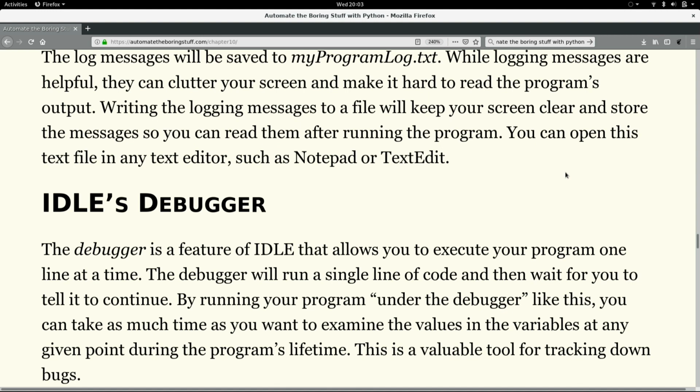The debugger is like that, except that it will stop your program from running and allow you to say when you want the program to move forward. As you move forward, you can look at all of the variables that are set there, and all of the conditions that you think might be there. You can watch the program running in effectively super slow motion, and you can control the speed. You can say, let's go to the next one.